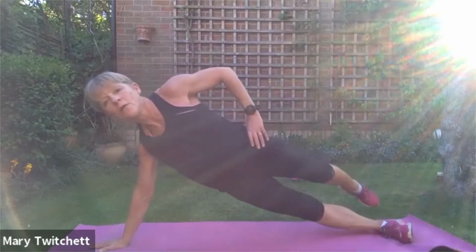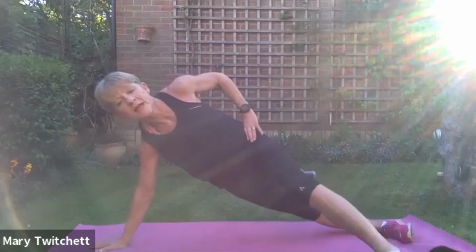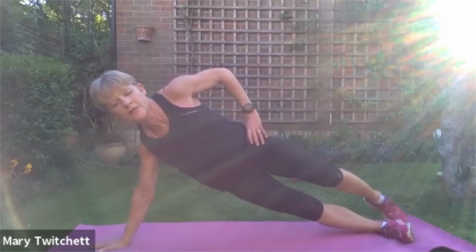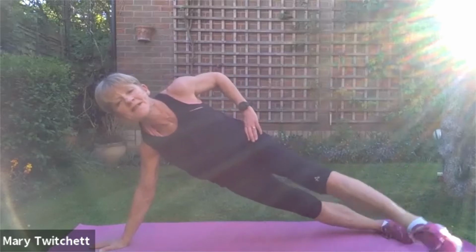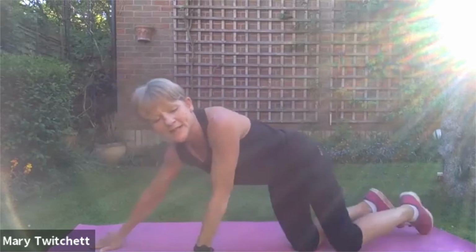1, 2, 3, 4. Back. 1, 2, 3, 4. Can you make a circular movement as well as a tap? You've got 10 seconds. 2, 3, 4. 1, 2, 3, 4. 5 seconds. Last time. 2, 3, 4. And relax. Woo! Roll and reach.